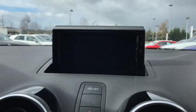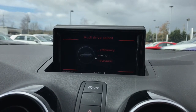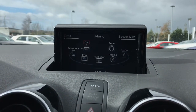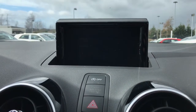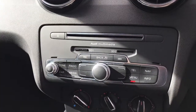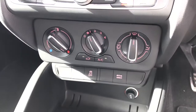The vehicle also features Bluetooth interface and Audi Drive Select, which the driver can choose between Efficiency, Automatic, and Dynamic. The vehicle also has the full DAB digital radio, and the list view can be seen here. The vehicle benefits from the Audi Music Interface and Audi Multimedia. The vehicle features manual air conditioning.